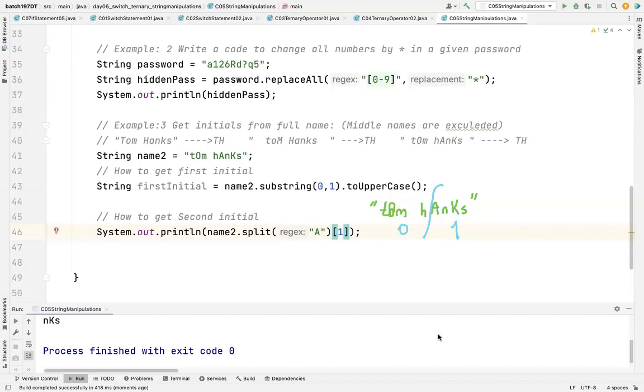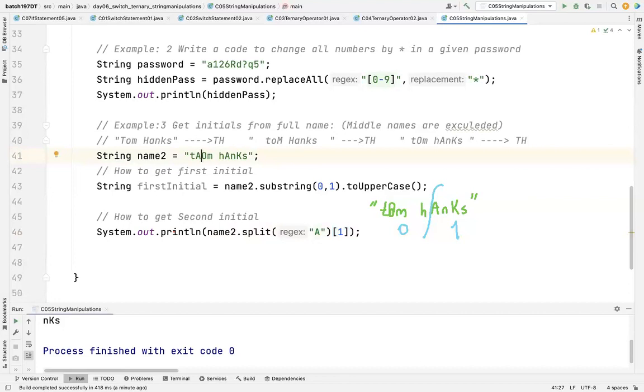After the place that I decided, I said capital A. So capital A is for us a critical value, before capital A and after capital A. If there is another capital A, it will be another place where you will cut. Let's change that. Okay?